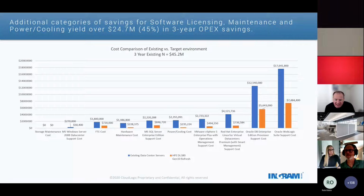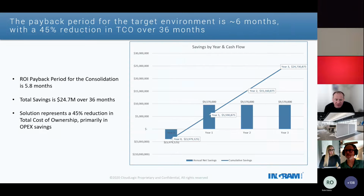And so it's in these software savings where we can identify and make every single opportunity a savings opportunity for you and your customer, that then unlocks the ability to go talk about hyperconverged like Think Agile. Part of the analysis is also to show a payback period, because the idea is that the payback period is always under a year if we can demonstrate that. In this case, they spent $4 million in infrastructure. That's going to come out of year 0, so we're underwater. But you'll notice that by the time we break even, it's only 5.8 months into the year. And by that time, we're in net savings in year 1, year 2, and year 3.